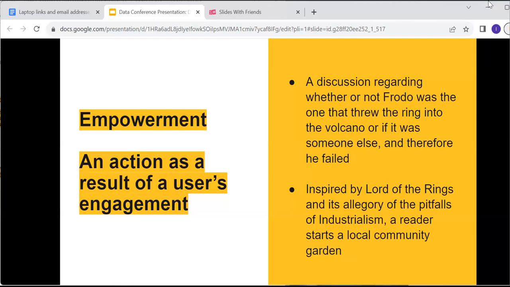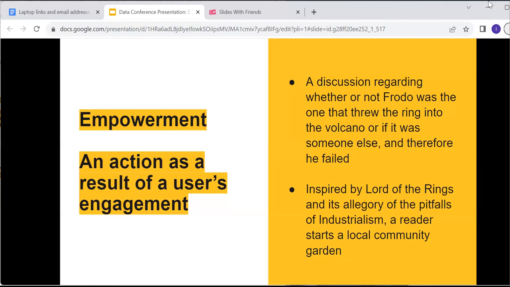It's not going to be something as big as I'm going to run for office and change the world. It can be small, like an argument amongst friends, or just a discussion to be had within a large group. But the fact that they're empowered to do some action verb means that they've fully engrossed themselves in the data and they've drawn conclusions. We have shown, not told.